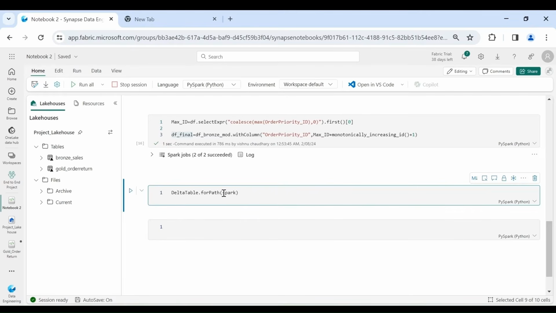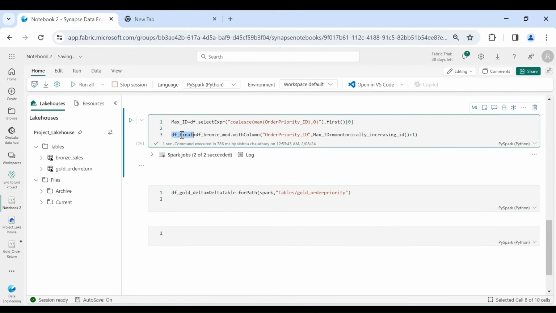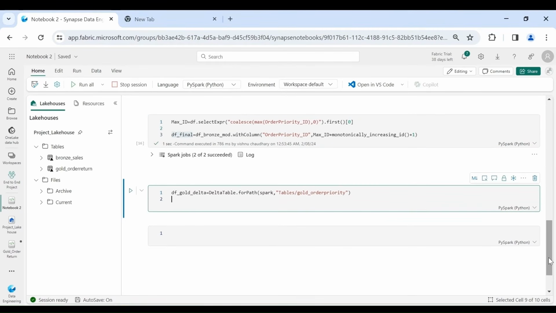One is spark and another one is table, which is gold_order_priority, and we will take it inside a variable. So for that, write df_gold_delta equals to, and we will also change the name of our df final data frame to df branch table equals to df final.